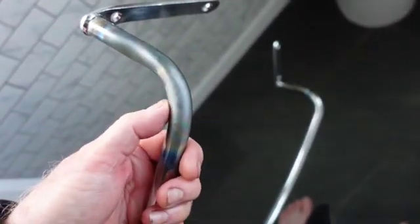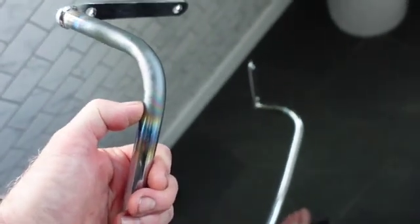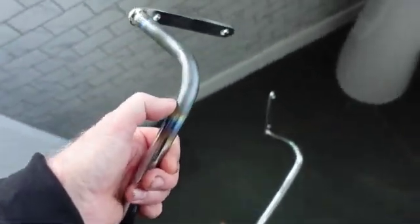I tried to straighten this out and it didn't work out. So I'm gonna go cut it right here, right now. Even if I'm in my bathroom, I don't care. I got to know.